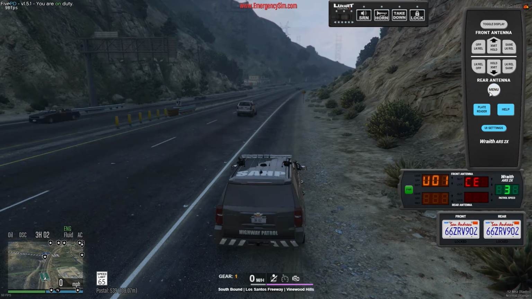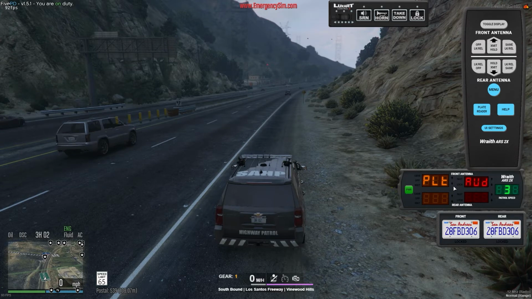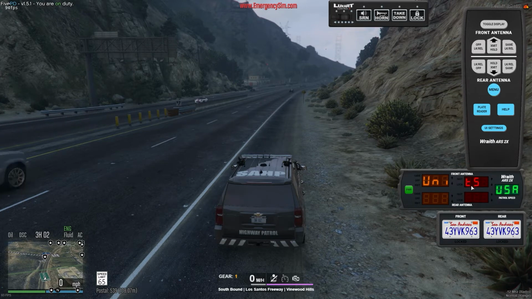Push menu again. And that's your plate audio. That is the sound you hear when your bolo plate triggers and all that. That triggers the volume for that. How loud or quiet you want that. So if you hit menu again, this is your units. It's USA or Imperial or International, which is metric.